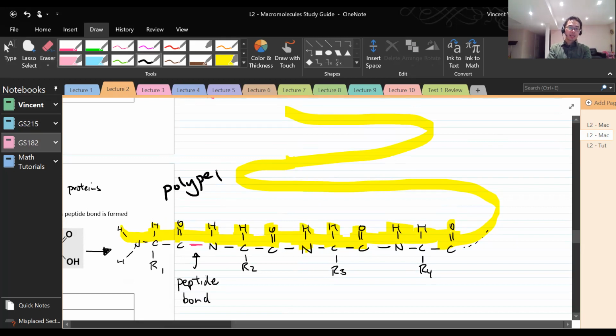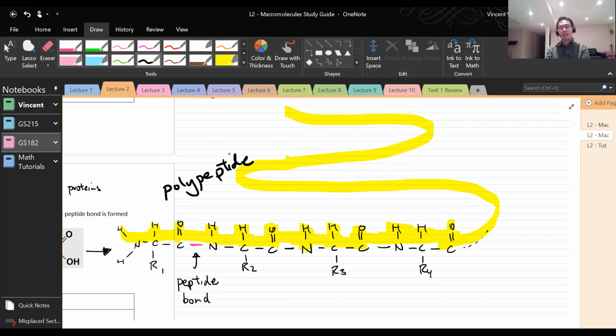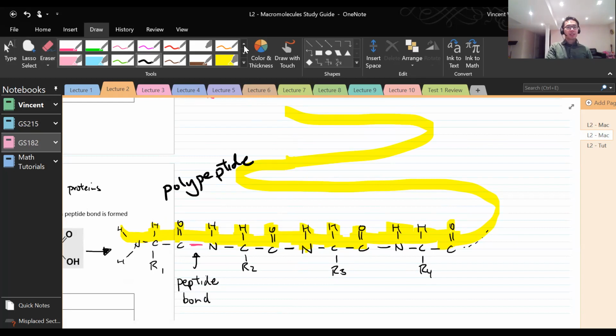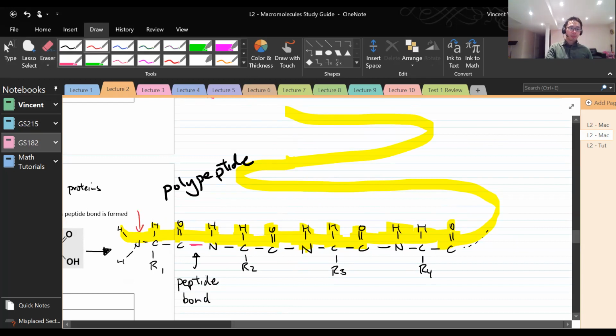Polypeptide. So polypeptide is the equivalent of polysaccharide, right? It's like the protein version of polysaccharide. Many, many amino acids linked together. Okay. And the backbone, the peptide backbone, I'll label it for you. The peptide backbone is the same. It just keeps on repeating itself as I've shown you. What is different would be the side group, the side chain. Depending what side chains you have, it's going to give your proteins different properties. Okay.